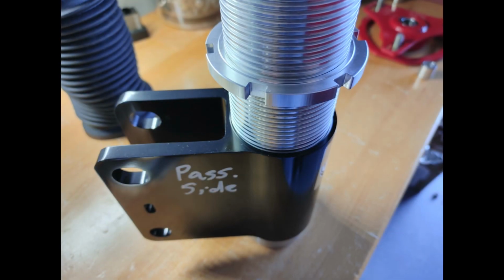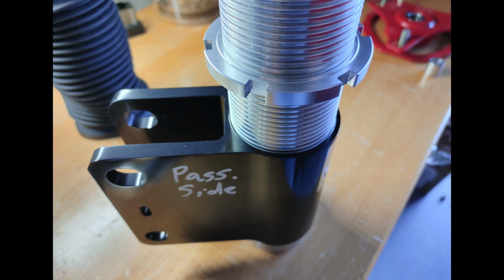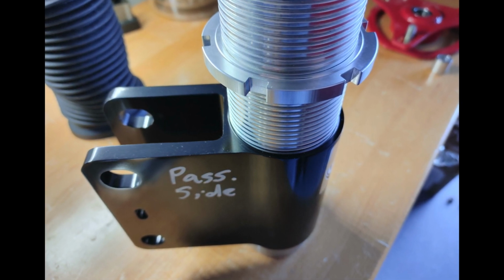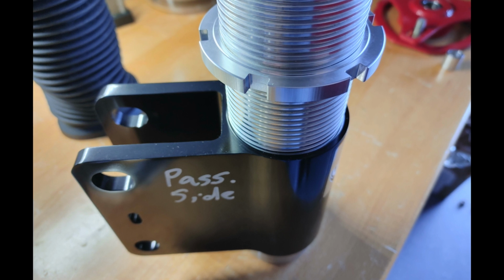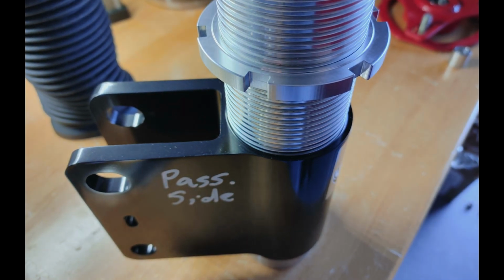The first step to the assembly is to lower the smaller spring perch down onto the strut body. Notice in the image that there's a recessed area that faces up. This ensures that the perch doesn't get too tight over time. It's always going to be easy for you to loosen up with the wrenches included. Also note, this is the passenger side and the ABS hole is going to face forward.